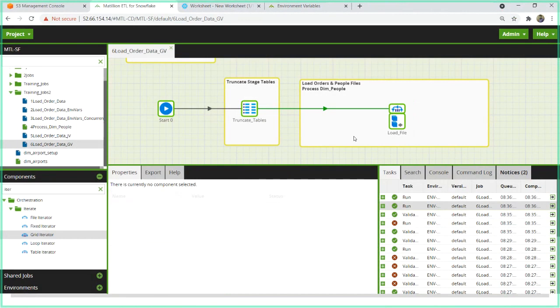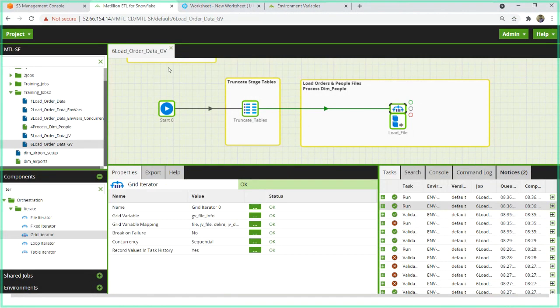Generally, if you see our transformation jobs, these jobs are very requirement specific. It is very hard to automate that. There are possibilities, but usually we'll not have a scenario to automate each and every job with a single job. So it is not possible for transformation jobs; grid variables and iterators are useful only for direct mapping.